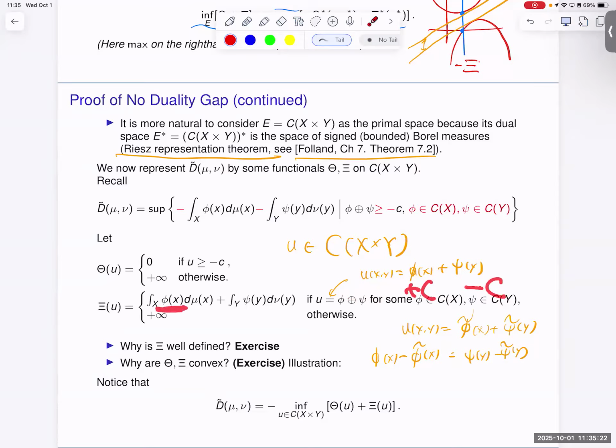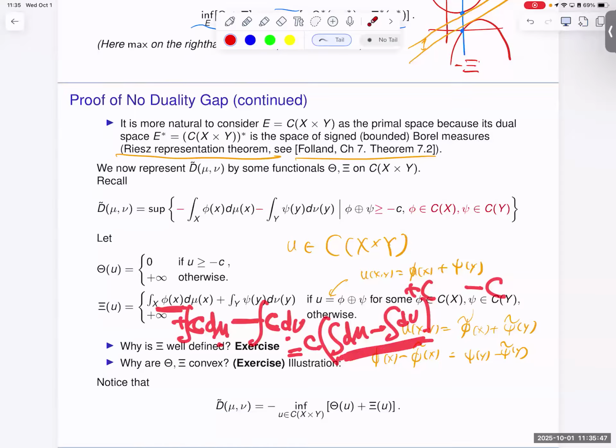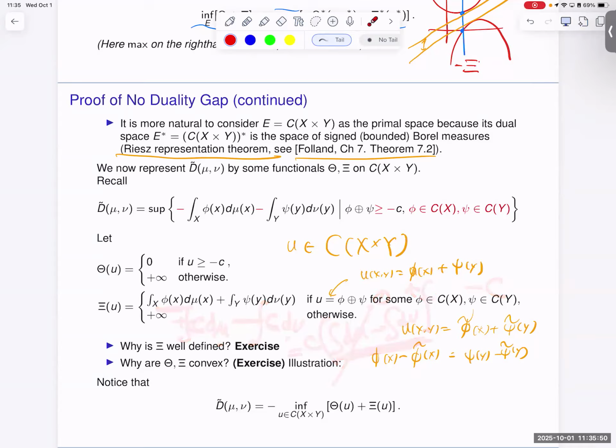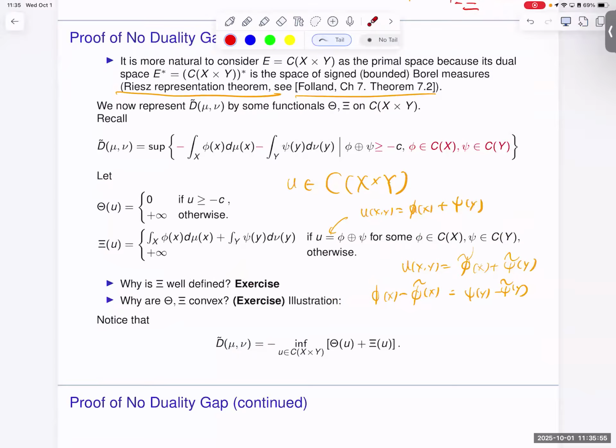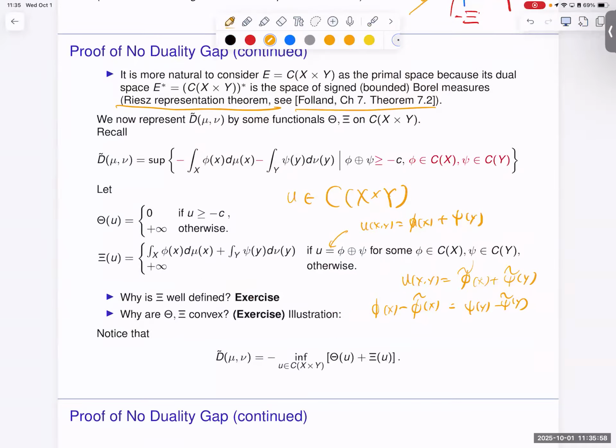So then if you go back to the integral, you have plus C and negative C here. So you have this additional term, integral of C with respect to mu and integral of C with respect to nu, and it's a subtraction. But this is constant. So this is the same as C times the integral of mu minus the integral of nu. But our condition was they have the same total mass. So it's 0. So this is why this expression is well defined. Okay, I think this is not so difficult. So you can just sit down and finish it.